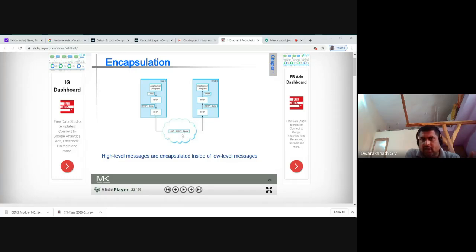It doesn't know that it's encapsulated, which means covered. Then again the HPP will put that in another cover, making it a single cover again. Now the HPP seal will be applied. That is, this frame is so and so frame, the sequence number is so and so, with so and so error code checking details. Everything will be there.